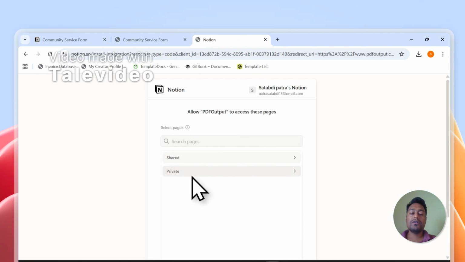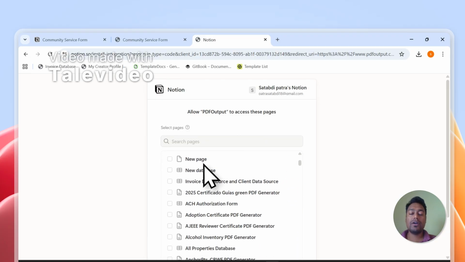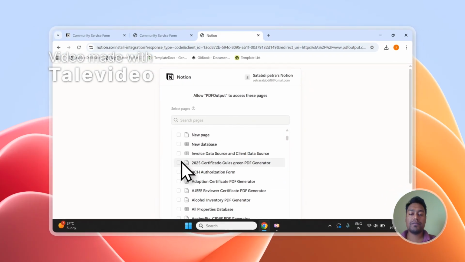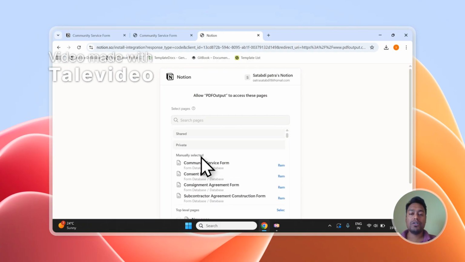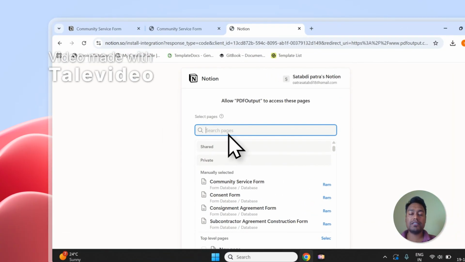A key thing to understand here is that you should not add the database by selecting these pages from this list, as doing so you will not be able to see the database come up correctly and your experience will not be smooth. So always enter the database title inside the search pages field and then only add the database.